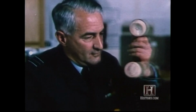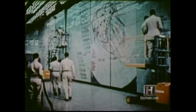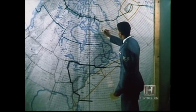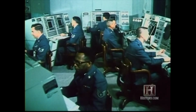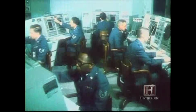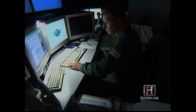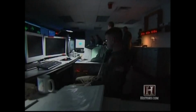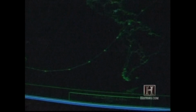Now, we've gotten sneak peeks at what's inside the command center at Cheyenne Mountain before. Every decade or so, the military would release some film of their big maps. Really big maps. And the best electronic bells and whistles they could come up with. So when I stepped into the 21st Century Command Center, I was expecting a jumbotron or something. Well, it wasn't exactly what I expected. And there's two reasons for that.